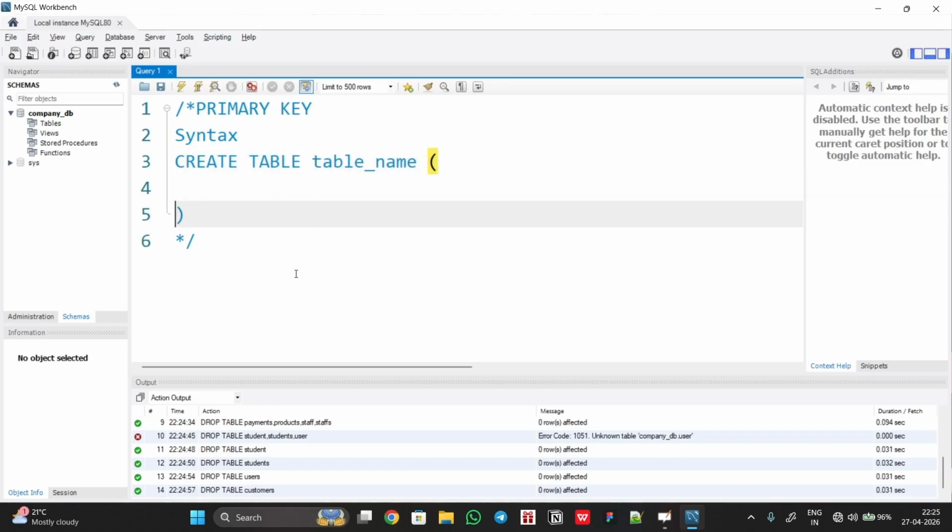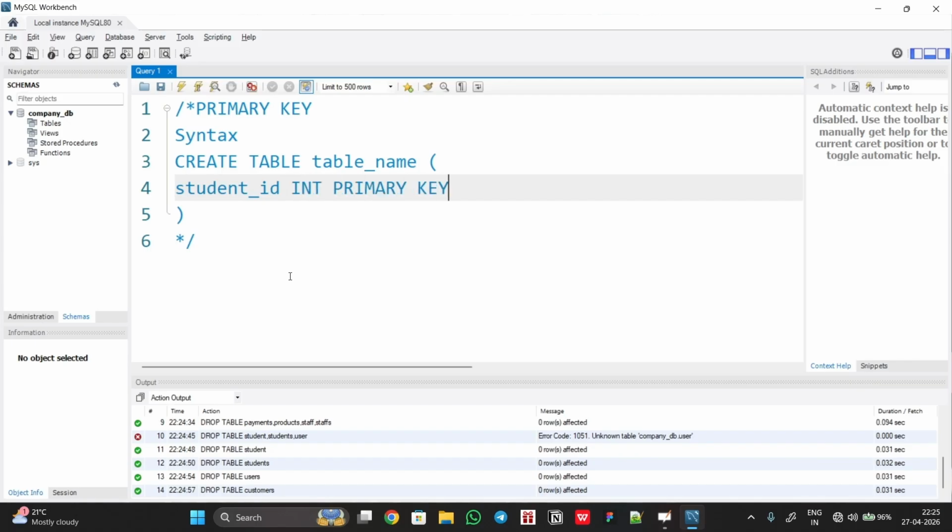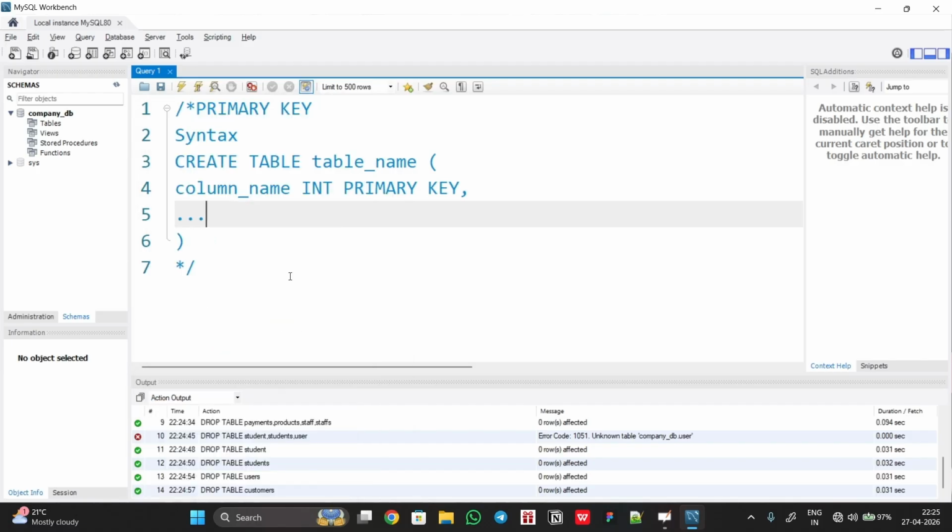Then I want to have a student ID and I want it to be a primary key. So I can just type it this way, primary key. Rather than this, it would be column 1, or column name, and so on.